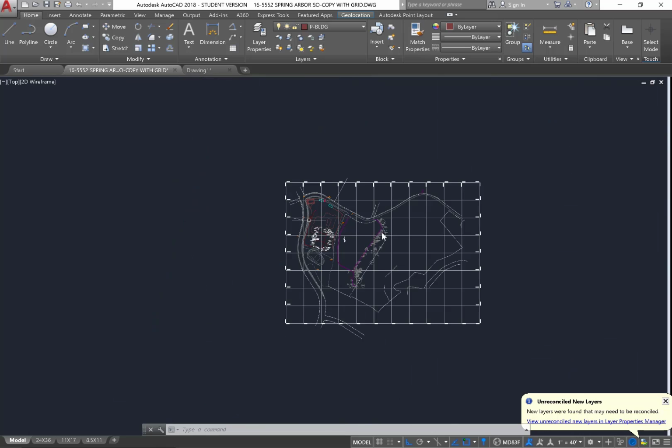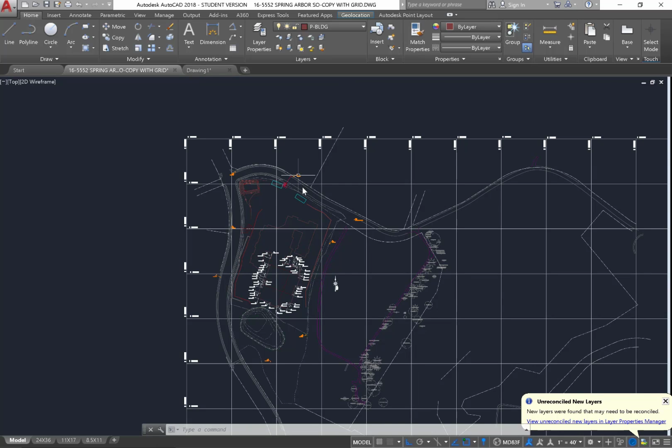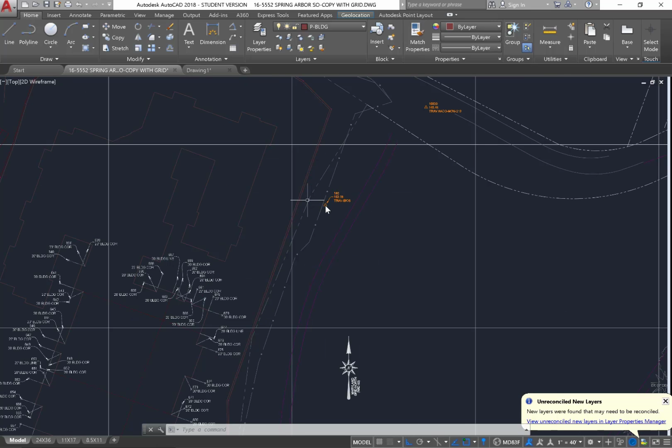How we do that is there's a couple of steps with this particular file that you may or may not run into, but ultimately I like to test this in the beginning where I can see my control lines are on and the outline of the building. Those are the two things I really care about. All this line work out here really doesn't mean anything to us. We just need to capture our control points and our building and overlay those on our contract set of drawings, and we'll be good to go from there.